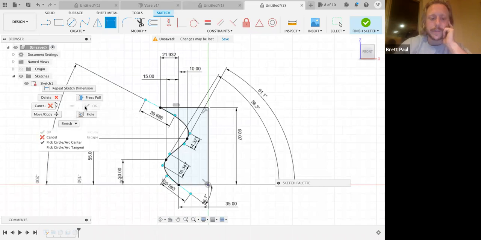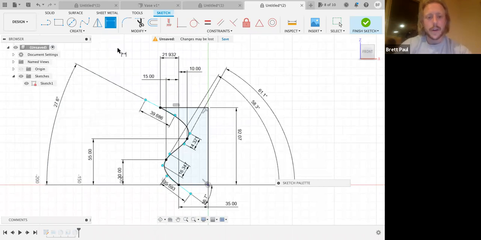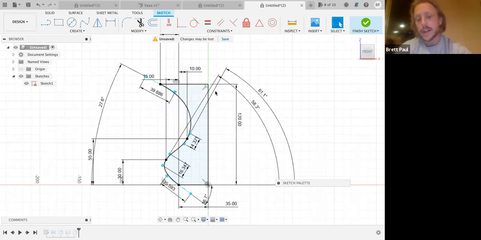And that's awesome. It's not enough though, because as you can probably guess, if I increase this, we're going to see the same exact result. We're going to see that the top line adjusts and the top line is connected to the top of our spline. So that's great, that point goes up, but we still have the other points of our spline fixed at 55 and 30. So we did not properly scale the curve.